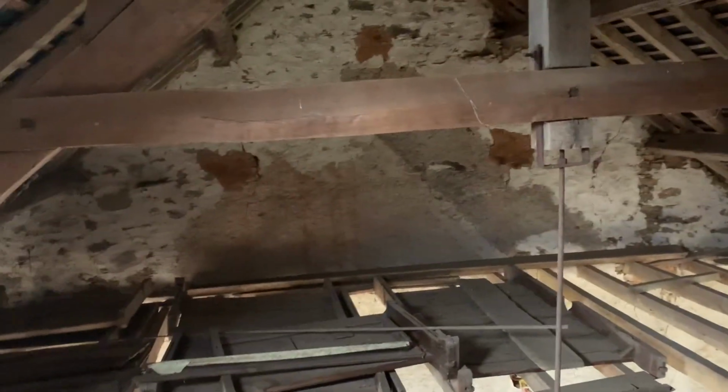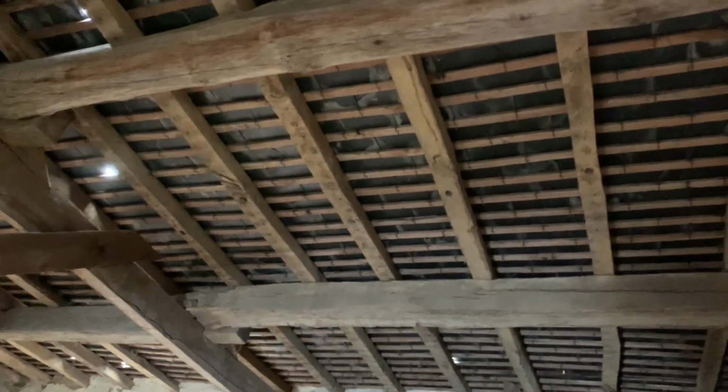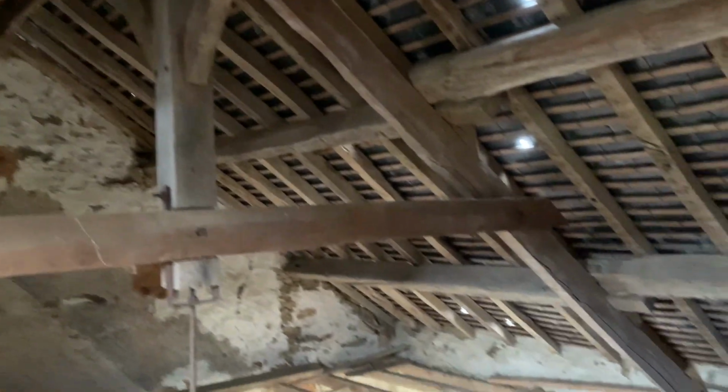I love it. I love French houses, the amount of things that you can find. Let me turn you around and see what other stuff is up here. So there looks like some old beds there, an old bike, some chairs, bits and bobs. Again, there's an old chest there. It's amazing what you can find in an attic in a French house. They love storing things. But again, you can see how good the roof is, and obviously this lovely, gorgeous wooden structure that I would totally make use of in the house itself.